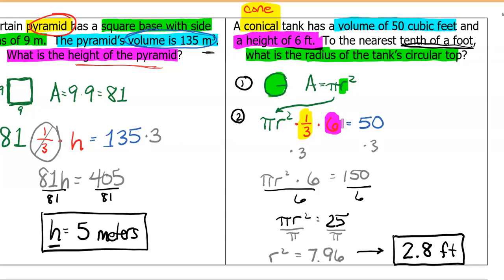And then as with the other, there are a ton of different ways you could have solved this. I did it probably in more steps than I needed to. But I multiplied by 3 to get that 1/3 to go away. And that gave me a 150 over here. Then I divided by 6 to get the 6 to go away. That gave me a 25 over here. I divided by pi to get the pi to go away, and I had to round that to 7.96. And then finally, I got rid of the squaring by taking a square root on both sides.